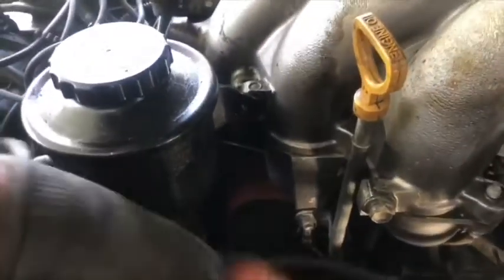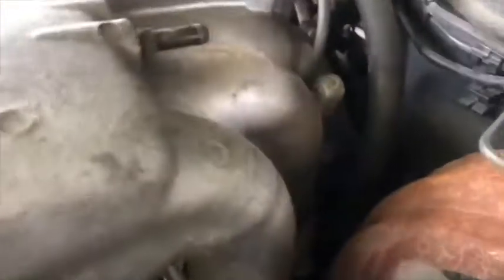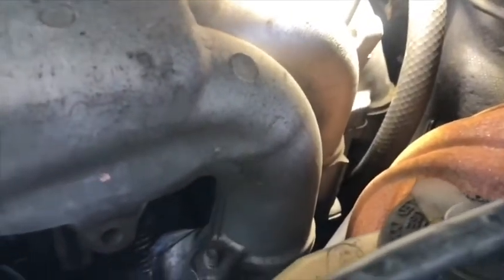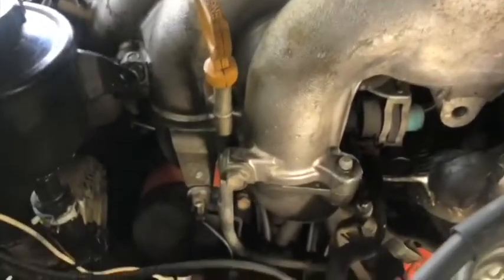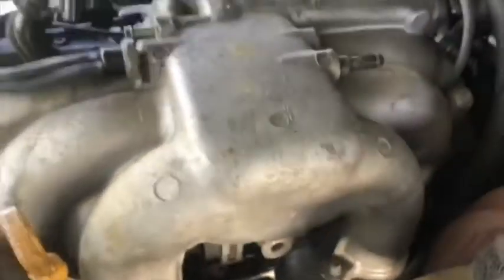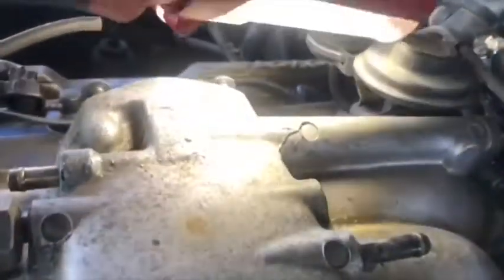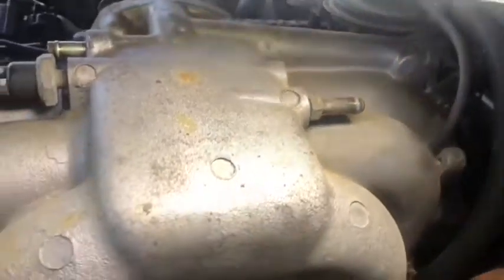There are 4 bolts underneath. So we need to go underneath the truck and put the long extension on the number 12 socket and take off the 8 bolts for pulling the upper and lower intake manifold.